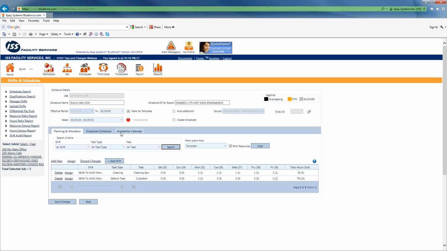Okay? If you create a template and your hours never change, maybe you created it and you have five custodians on Monday, Tuesday, Wednesday, Thursday, Friday, all working that 8 to 2 shift, and that's the life of the job, you're never going to need to see that again, so be it. Leave it alone. There's no reason to come back to the template to make any changes.